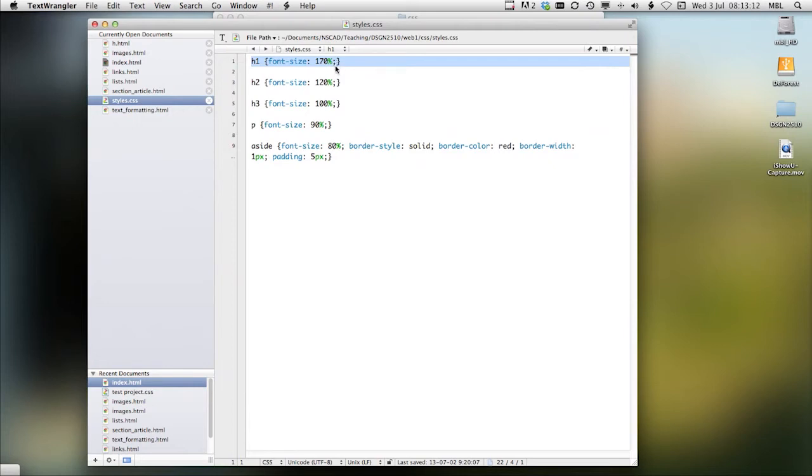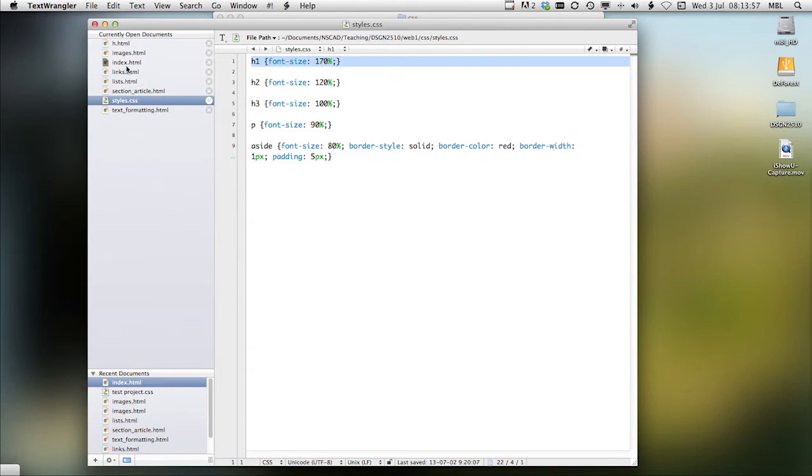And this is very, very important. If you don't include a semicolon, it's possible that the style will not work. The semicolon will separate different property values. In this case, I only have one, but I still need the semicolon. And then you'll end the definition of the style with a curly bracket.